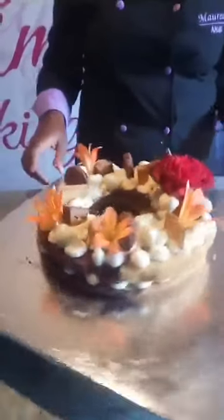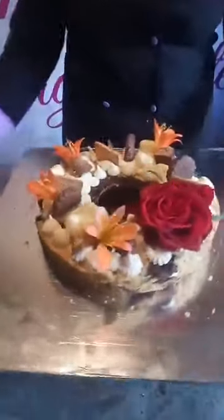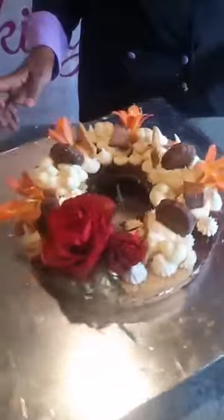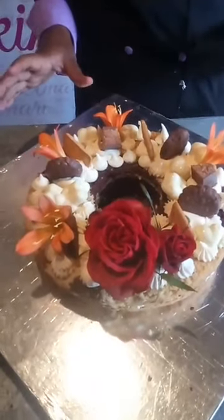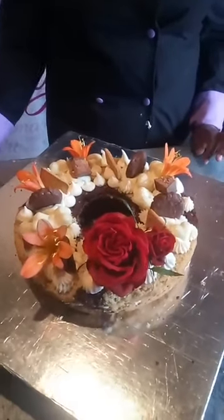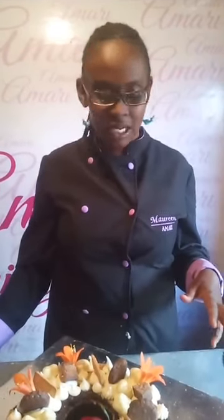There we go — number cake! You can present it this way on the board. Love bubbles for it! Any questions, feel free to ask — if we don't answer right away we'll check later, we sometimes have a delay. Guys, it's been awesome. I hope this helps someone — please do a number cake and post it in the comments!